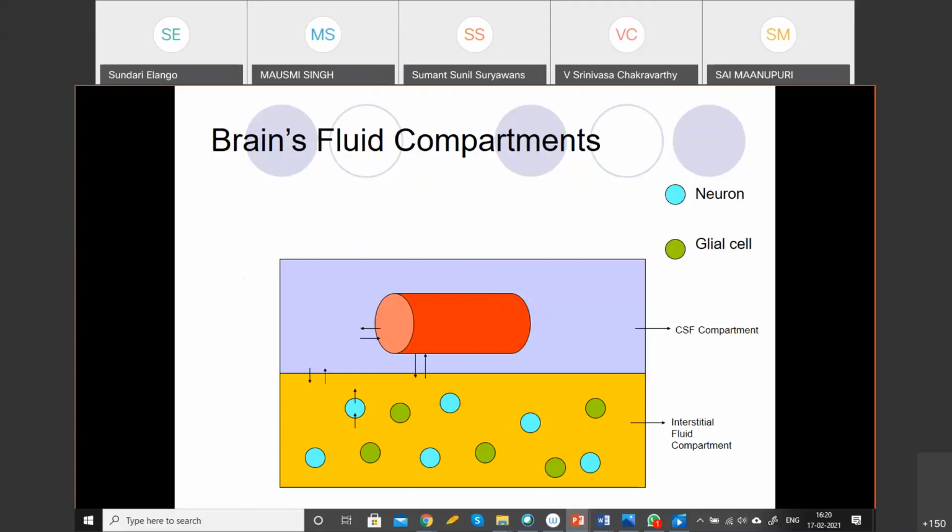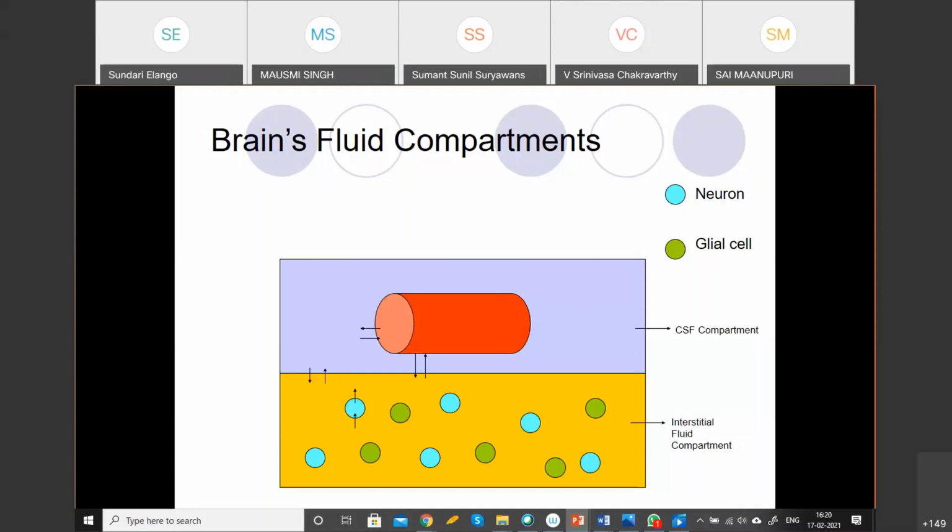It becomes deeper. We have just looked at the CSF as a fluid compartment, a fluid medium that surrounds the brain and spinal cord. The other fluid compartments we need to consider are the extracellular compartment, which is the space surrounding cells inside the brain; then the intracellular compartment, which is the space inside the neurons; and finally another important fluid compartment, which is the vascular system, the blood vessels.